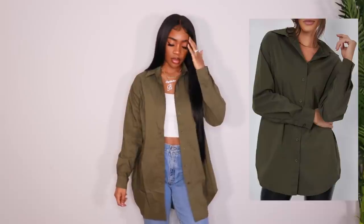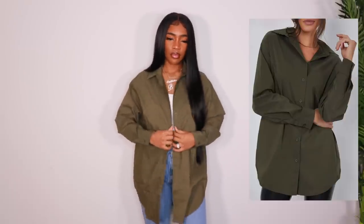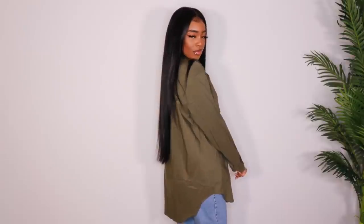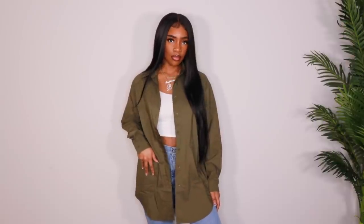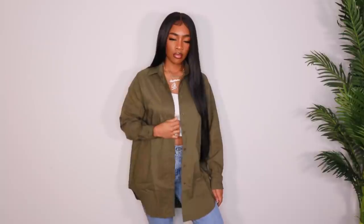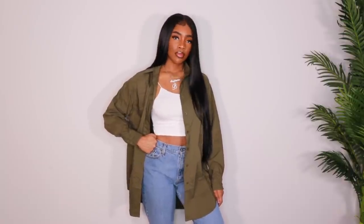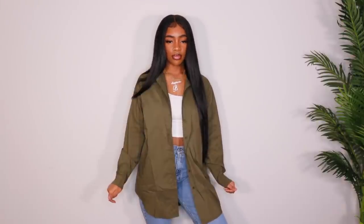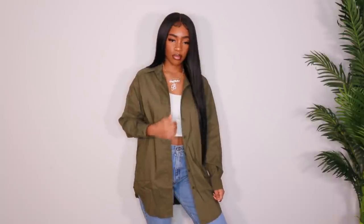Next up we have this button-down and I've had my eye on these for a little while — I've been loving these button-down shirts. I've styled a few of them in the past on my Instagram and I've just been wanting to get all the colors I can find. So I'm starting with this really pretty olive green and I got this in a size large. It fits very nicely and oversized for me. I would probably pair it very chill like this, or if I could figure out a way to dress it up I definitely would. I love the material of this shirt — it's very light and airy, so it's perfect for spring.